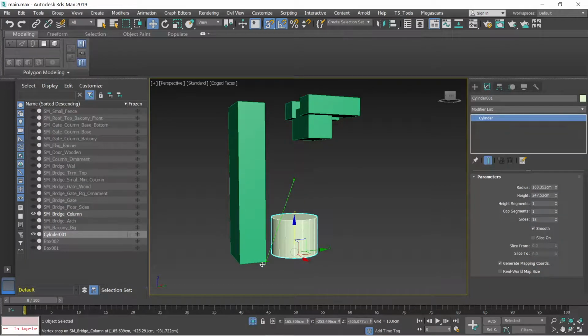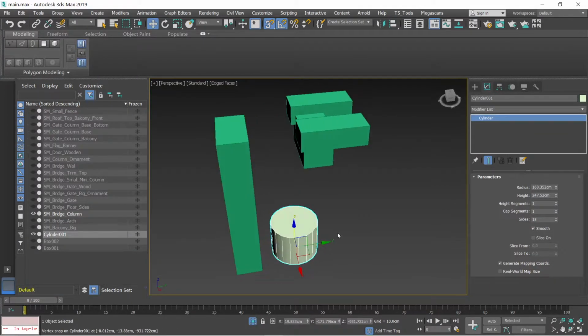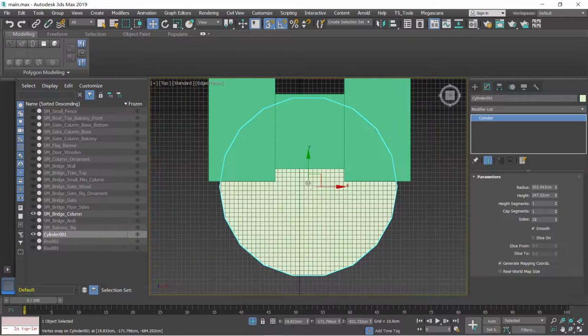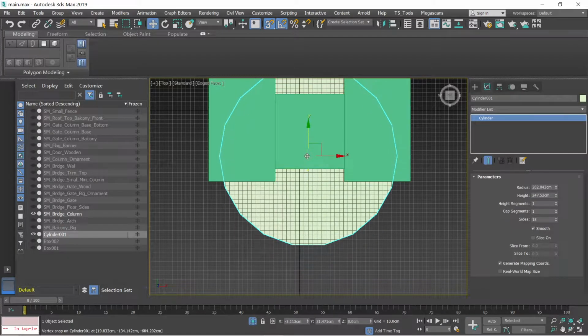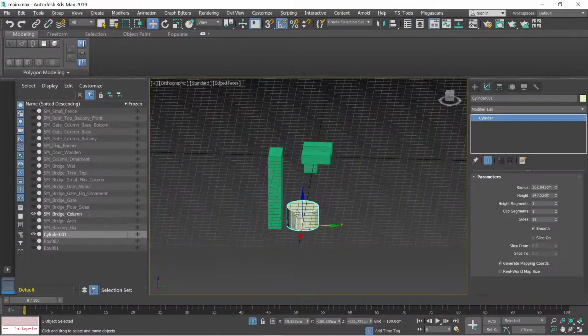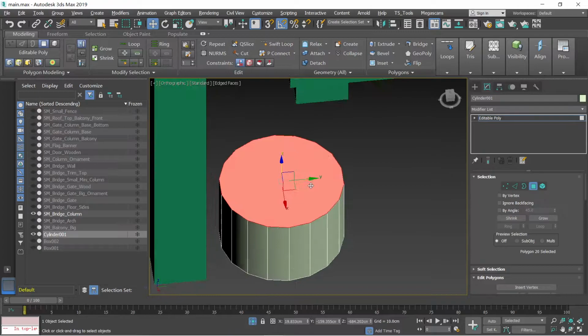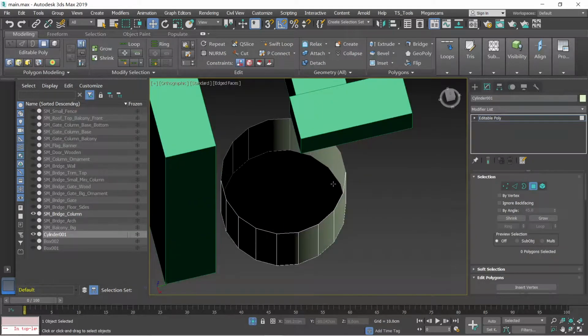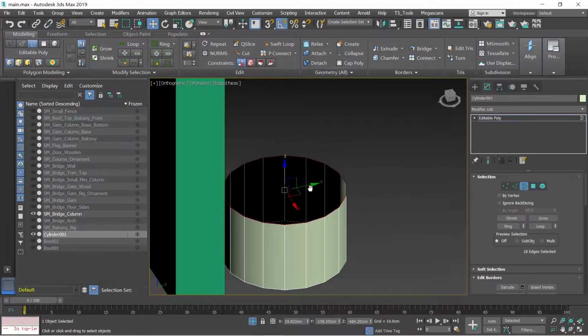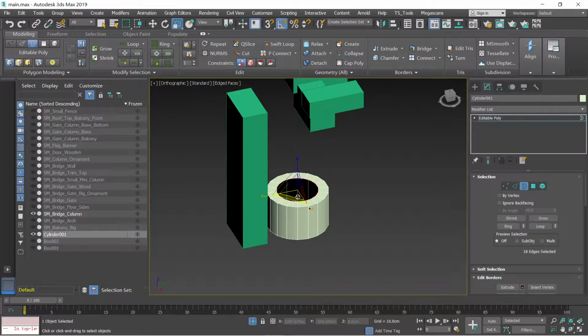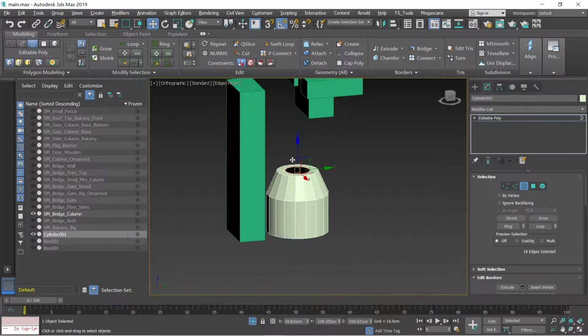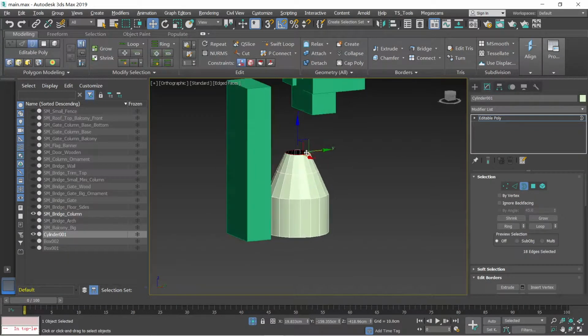First, I'm gonna go to the bottom, so I can have my original height, and I'm going to change the radius to something like this. Okay, and I'm gonna put the middle here, just like that, so we can have something to play with. And then we're gonna convert this to an editable poly, and what we're gonna do is to delete this part, and then we're going to shift drag and do something like this, and then shift drag again, then like this, and then we will go up.